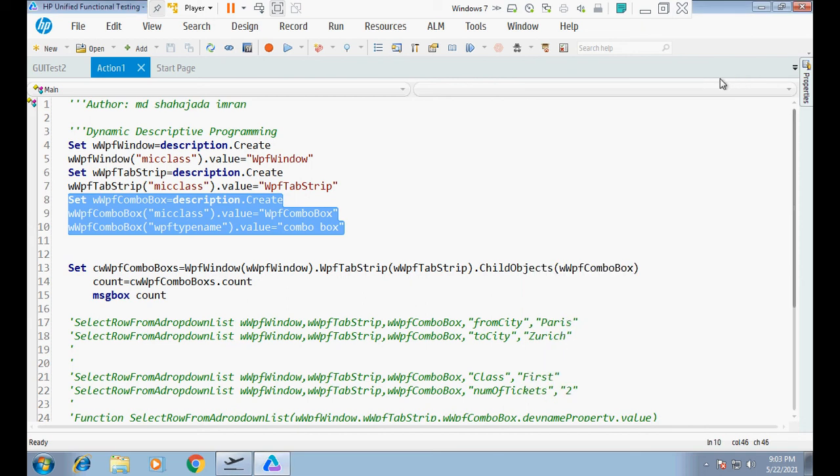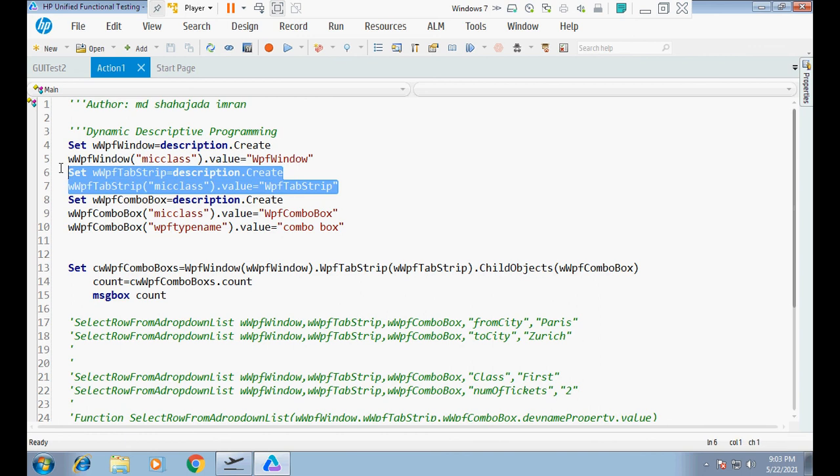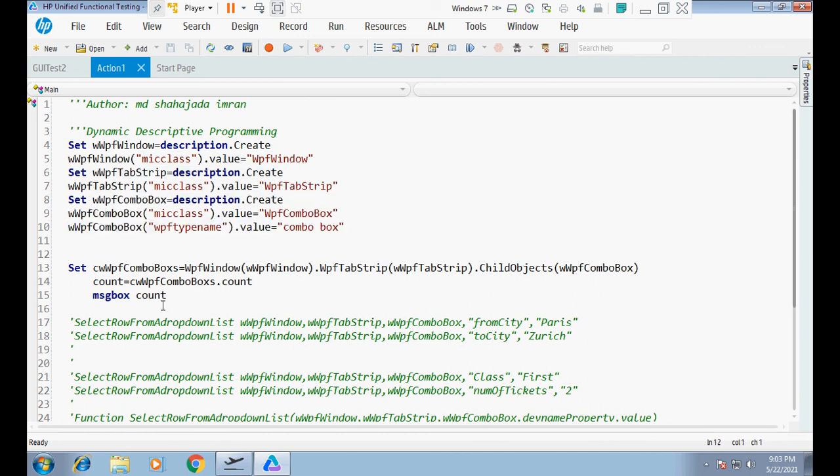Now that I have created 3 objects, this is one object, this is another object, this is another object. Now I will be creating a child object. Child object is a list, is another object that creates a list of objects.